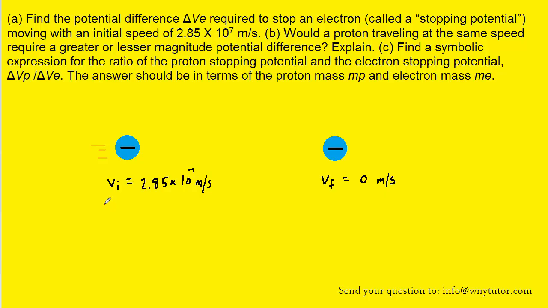Notice that because the electron is initially moving, it has an initial kinetic energy. But then when it stops, there is no kinetic energy. So in essence, we could say the final kinetic energy is equal to zero. That initial kinetic energy will end up equaling one half times the mass of the electron times the speed of the electron squared.